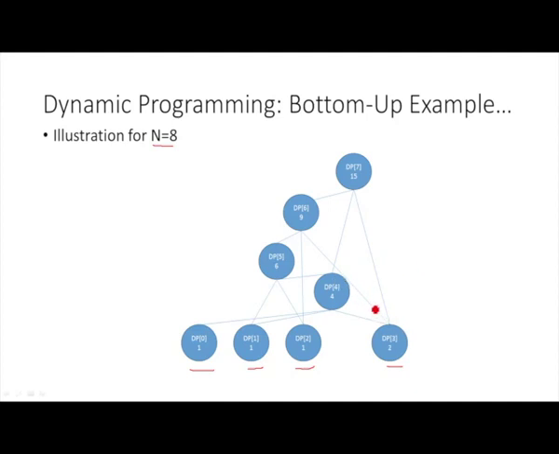You need to note that the input that we have taken here is n is equal to 8 for the earlier implementation. And finally, in order to compute dp of 8, we use the values of dp of 7, dp of 5 and dp of 4. We have already solved these smaller sub-problems. So this is a simple illustration of a bottom-up approach of implementing a dynamic programming solution.